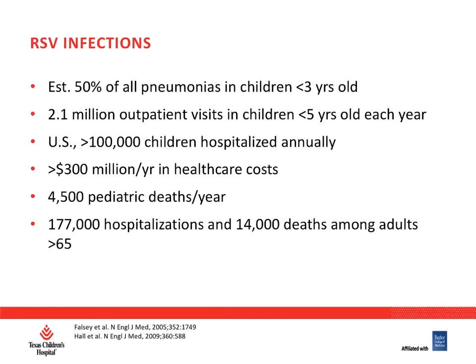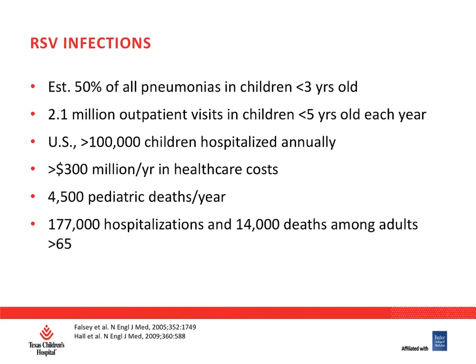Let's look at RSV infections, which is a big respiratory virus in our institution. It's estimated to cause about 50% of all pneumonias in children less than 3 years of age. It results in a lot of outpatient visits in young kids, around 2 million every year. We do see a lot of children hospitalized with RSV infection. It's estimated there are more than 100,000 hospitalizations just in the United States every year, resulting in more than $300 million in healthcare costs every year. And unfortunately, we do see a number of kids that succumb to RSV infection.